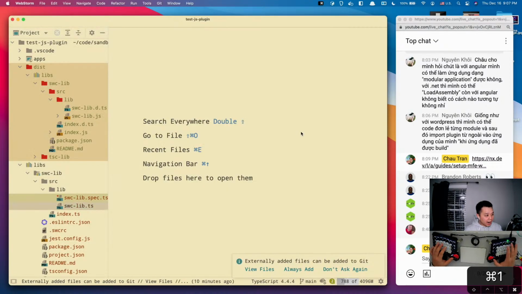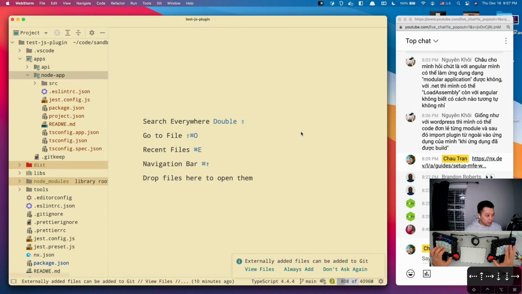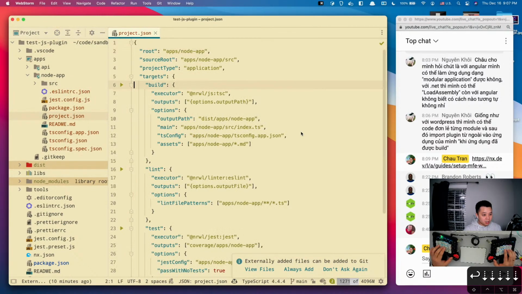So this is going to create that app here. And let's look at the project JSON. It's using JS TSC for the app, right? We're going to change that to node JS node, and the rest should be very similar to that.